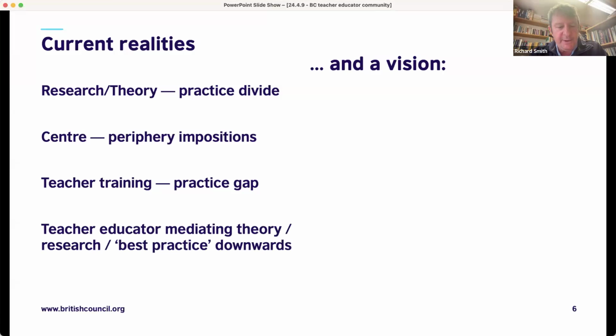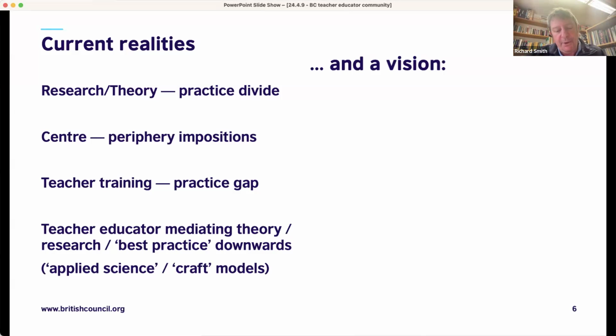And we often find that teacher educators are trying to mediate theory or research or best practice downwards towards teachers in a kind of transmissive way of doing teacher training, teacher education. And we could say that we are often following a kind of applied science model. Unfortunately, from my point of view, I'm just expressing my own opinions, I think this applied science model is making a comeback. I think actually we see a lot these days of assumption that research that is done in universities by academics should be read, should be implemented by teachers. I think there's a particular culture that has been arising around this idea, which I personally resist.